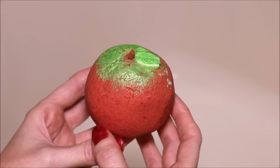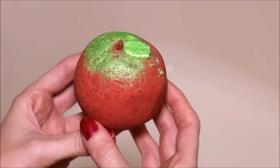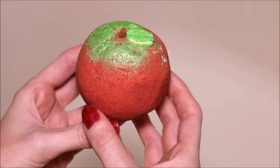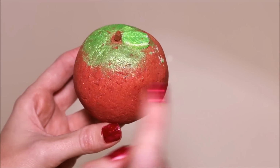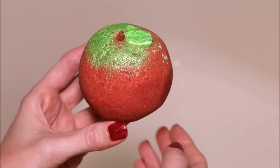everyone! Today I am going to be doing a bubble bar demo of a bubble bar I received in my last Lavish bath box. This one is by a company called BATHINITY, and it is called the Poisoned Apple Bubble Bar. And definitely go check out Lavish's Instagram because they have a video of this being cut open.